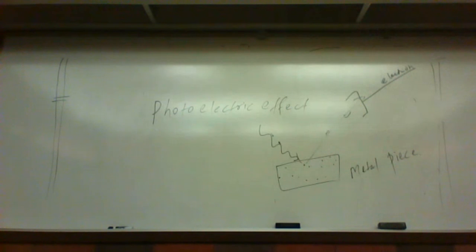So what is the photoelectric effect? If we put light of a certain frequency on a metal plate, that light is going to knock some electrons out of the surface, and those electrons start to fly away. Make sense? If you hit something with a photon, the electrons are going to jump out from the surface of the atom. That is called the photoelectric effect, and this is how we produce solar electricity. Yeah? Good.